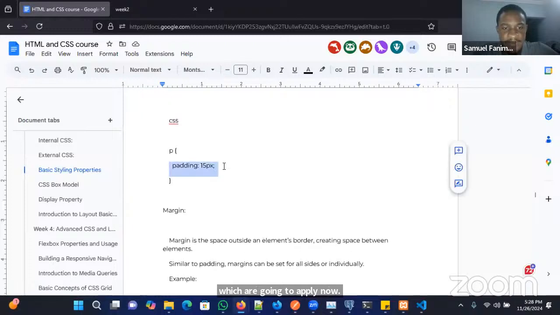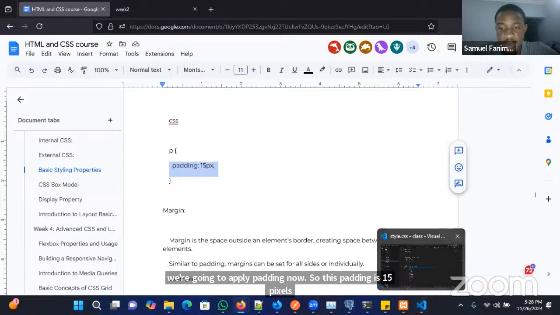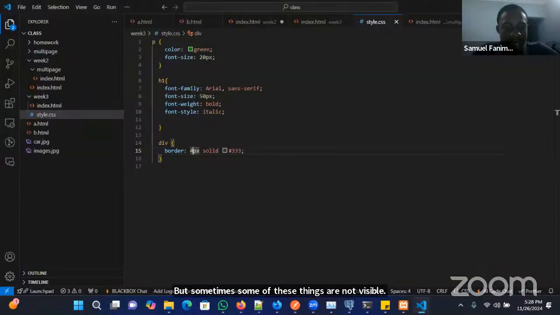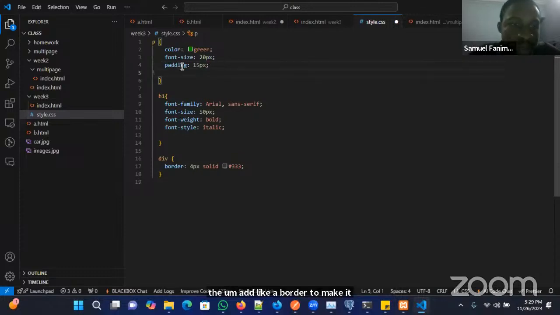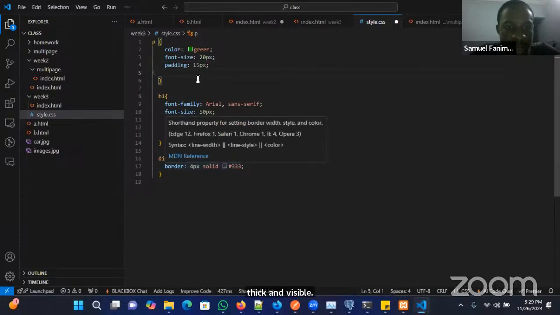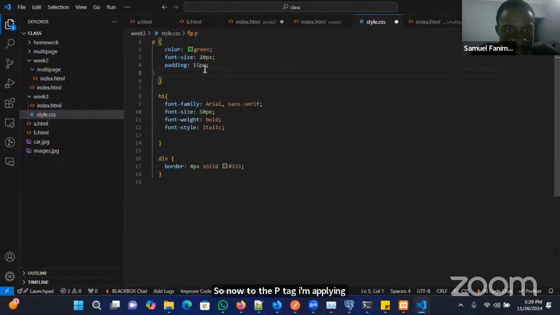This padding is 15 pixels, but sometimes these things are not visible, so we need to add a border to make it thick and visible. So now to the P tag, I'm applying 15px. Let's see if it's going to be visible.